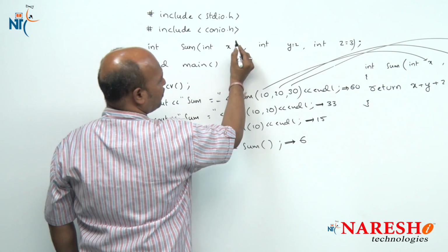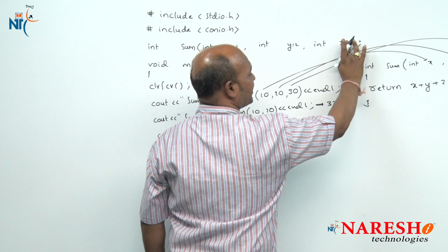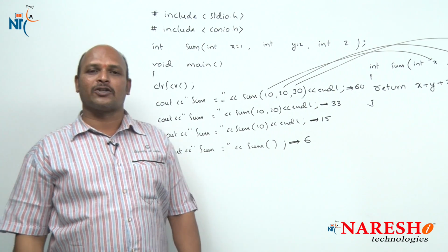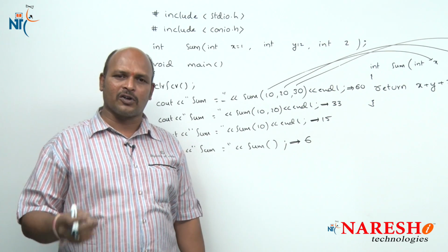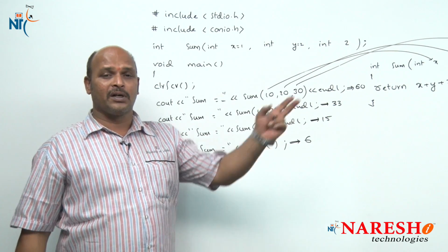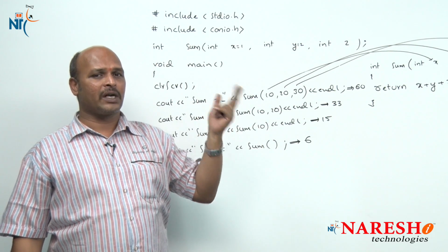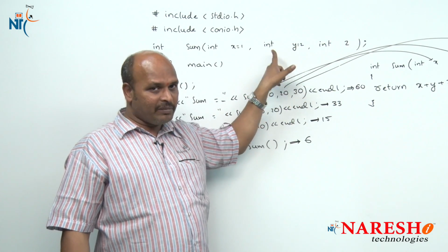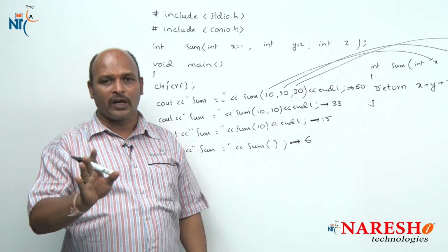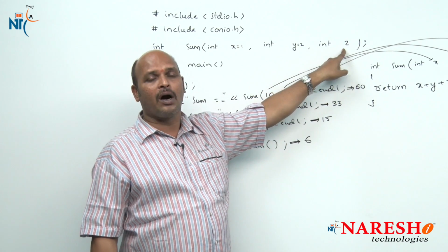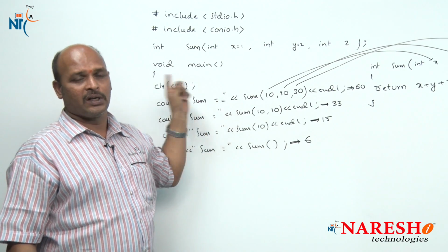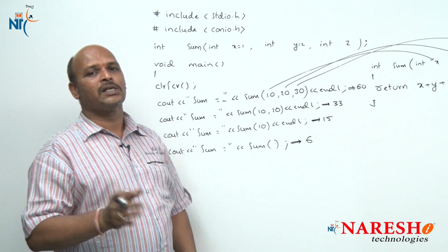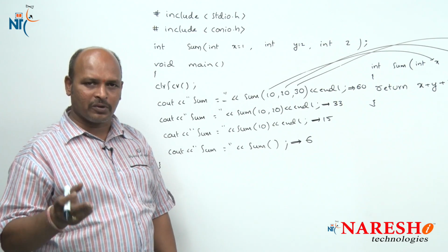But here watch it, suppose x value is 1, now you are missing 3 here. Now it never supports because it is against the syntax rule. In functions with default arguments, the arguments should be submitted from right to left. That means evaluation is from right to left and receiving is from left to right. That is why in the middle do not enter the default arguments. You have to enter the default arguments always from right to left only, left to right is not allowed, and in the middle also they are not allowed.